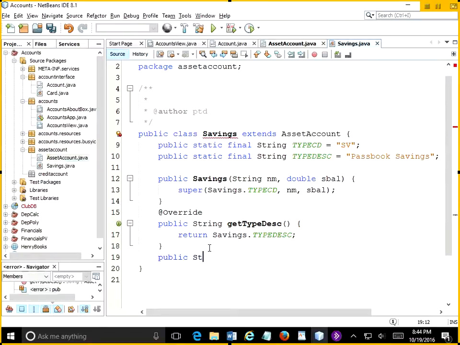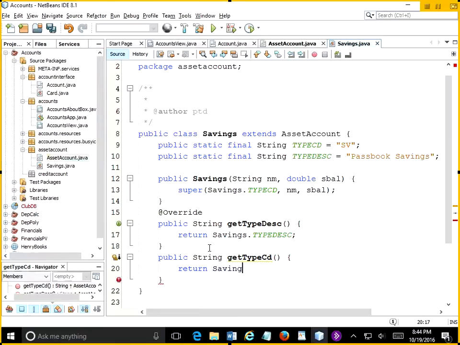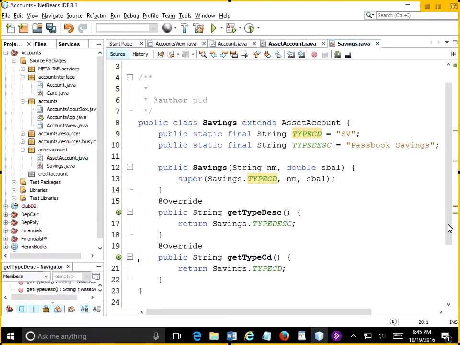So let's do that. And so on savings.java, we'll also then have public string get type code, and we'll return savings dot type code, and that will be an override.